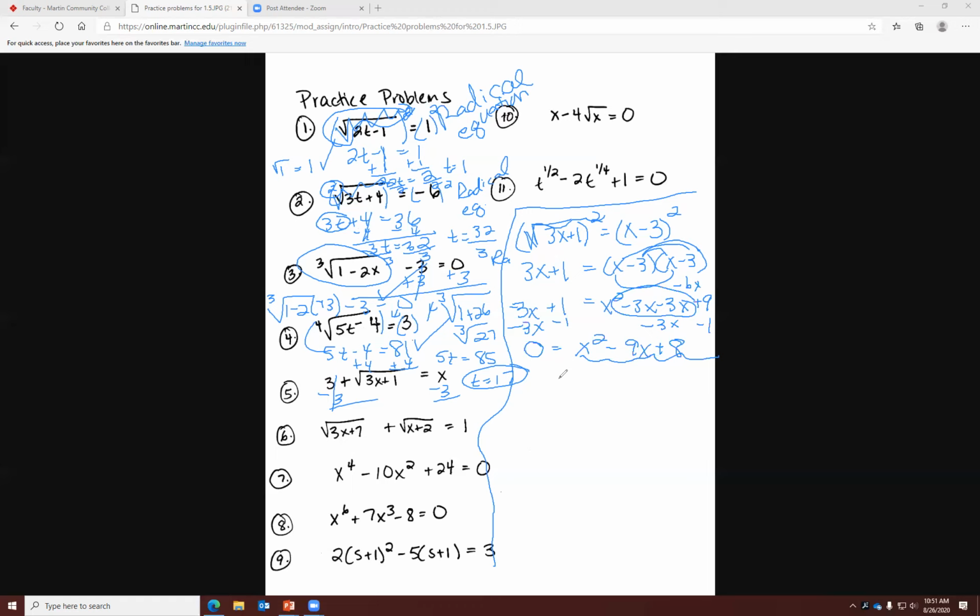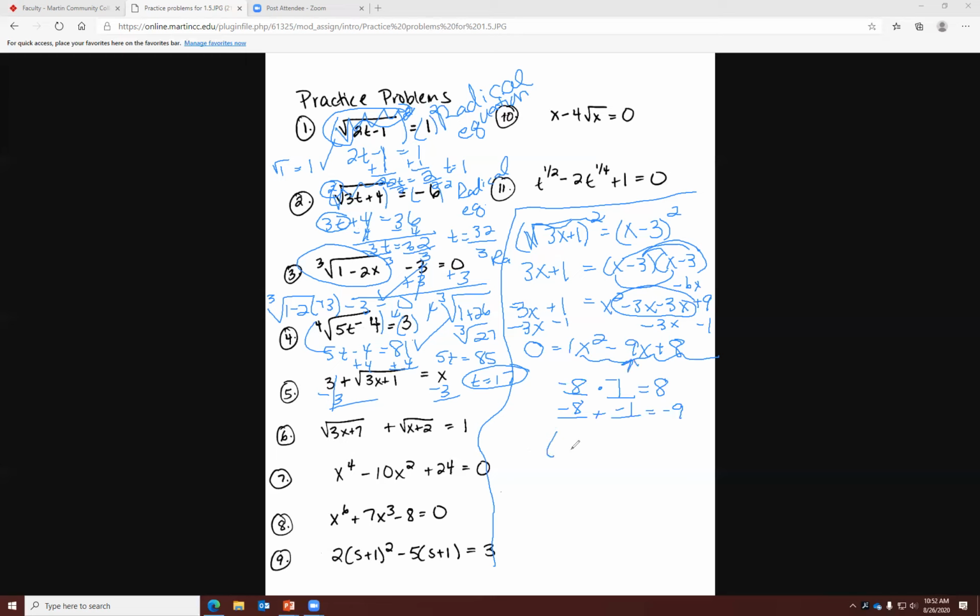Okay, so I want to think about 2 numbers. If I'm going to factor this, which I think is going to be the easiest thing, 2 numbers that multiply to give you 8, but add to give you negative 9. So I know it's going to have to be 8 and 1, and they're both going to have to be negative. So negative 8 plus negative 1 is going to give you negative 9, and negative 8 times negative 1 is going to give you positive 8. So remember, if the coefficient is 1, you just look at the last term. 2 numbers that multiply to give you the last term, but add to give you the middle term.